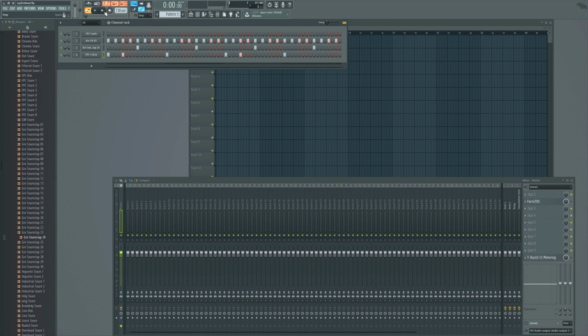But right now, this hi-hat is very loud. So on your channel rack, to the left of where your hi-hat is, you'll see these two knobs. When you place your cursor over them, you'll see in the top left it changes. You'll see channel panning and channel volume. You just want to turn down channel volume in this instance to bring our hi-hat down a bit.